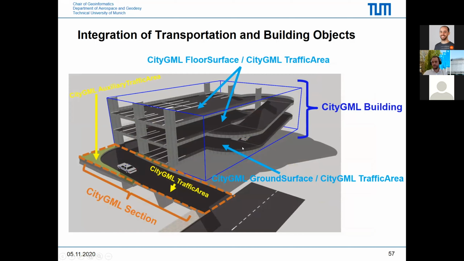But at the same time, using the X-link concept, those surfaces could also be declared as traffic areas. And thus, it could be linked to transportation areas outside of this building. For example, the section which is representing using a traffic area and an auxiliary traffic area for this green area. And so you could do navigational purposes using the predecessor-successor relations for traffic areas within the building. So this is something new that I wanted to present to you.